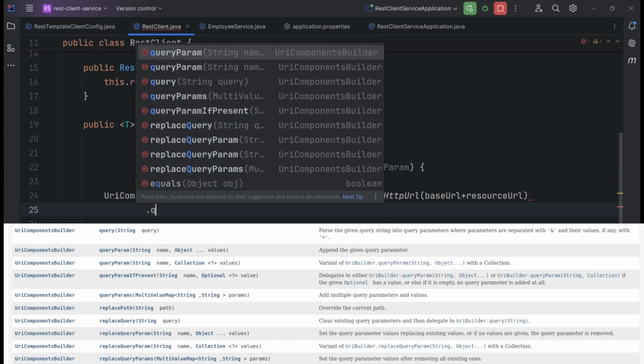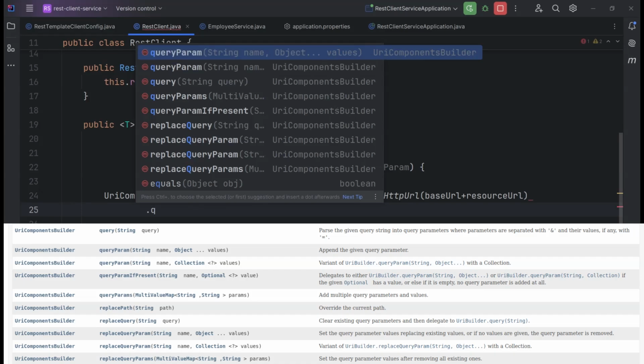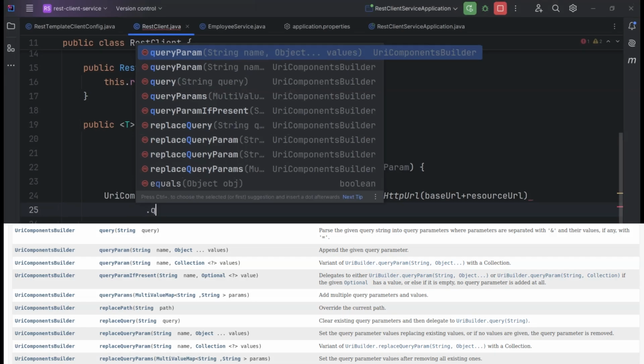As we start adding our query parameters, you'll notice UriComponentsBuilder offers several ways to do it. There's a method called query that takes a pre-formatted query string, but we won't use that one. Another option is queryParam, which expects a multi-value map. If we had used a multi-value map, we could pass it directly, but we're using a regular map. The method we'll use is also called queryParam, which takes the parameter name and value directly.